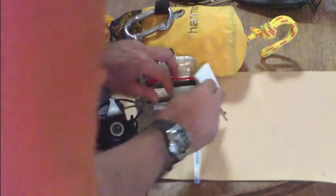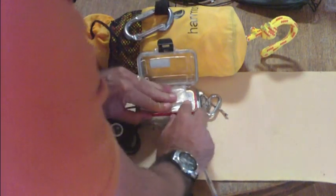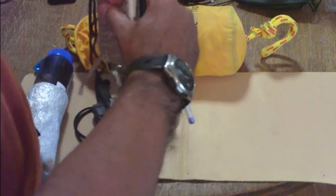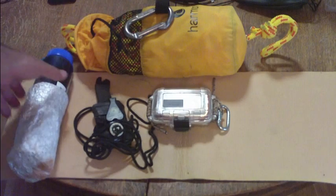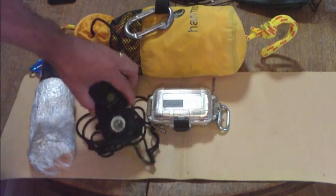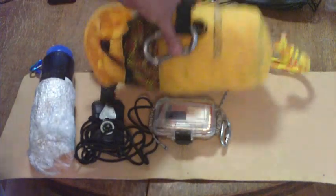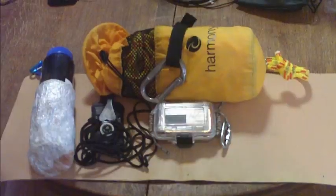So that all fits in there very compactly, and my emery cloth to sharpen it up, and then a couple of pieces of waterproof paper. So that all goes in there, fits compact. I mean, it's not overstuffed, it's pretty stuffed, don't get me wrong. But this OtterBox stays waterproof throughout the week in all kinds of water conditions. That's my main point. So a 16-ounce Nalgene bottle, homemade cozy, my BK11 with the jet stream whistle and the breakaway lanyard, the OtterBox with my PSK in it, and a rescue throw bag were great additions to this week's fun in the water and sun.